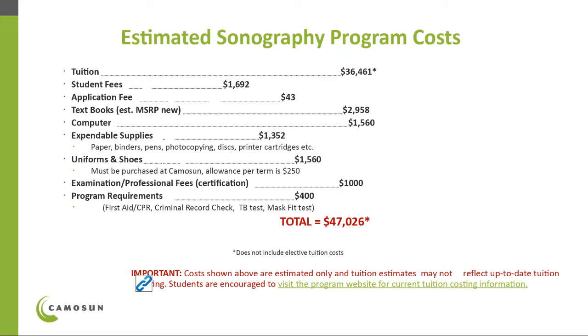Exams are expensive. They happen at the very end of the program, so your Sonography Canada certification exams. You would need to spend about $1,000 to do those exams. Program requirements, like your first aid, your CPR, criminal record check, TB, mask fitting, all of that is about $400. What's important to note is that the grand total does not include the elective tuitions. We'll go over what is required for electives, but because we don't know what courses you have already that may count as electives, or what courses you plan to take, we can't estimate the cost for that at this time.